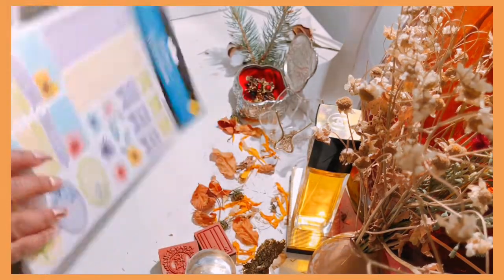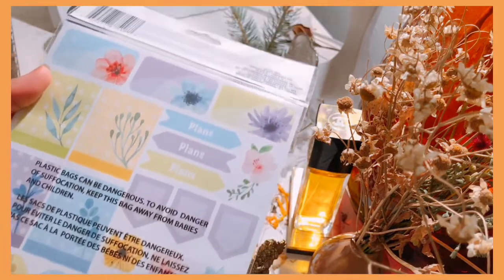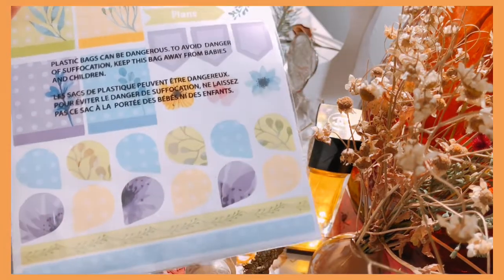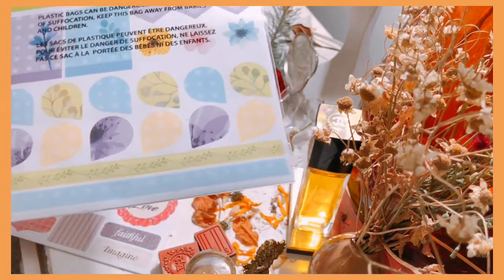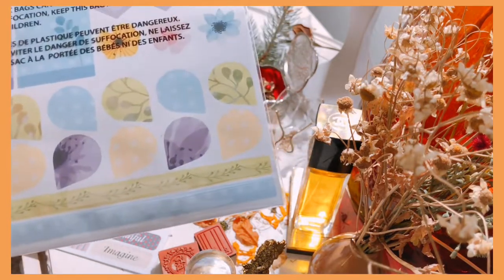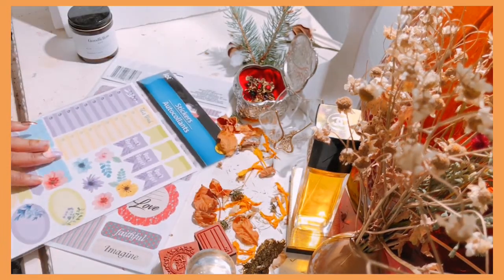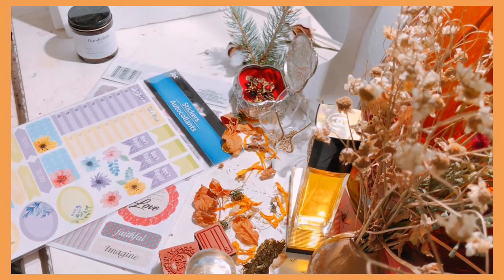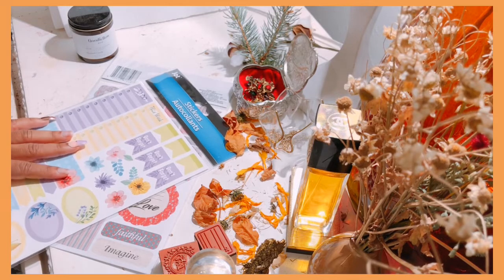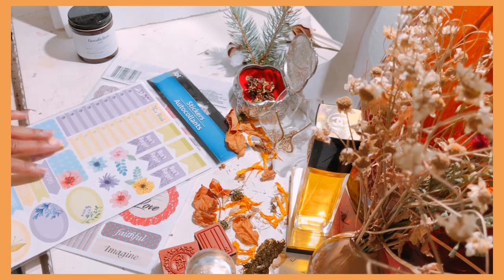Let me see if there's more stuff on the back of this one. Oh, yeah. More stuff on the back of this one. Oh, look at the little... Look at that. I love that. That is super cute. So let me just show you guys what I got, and then I'm gonna go through and do stickers and start sticking these in my bullet journals.